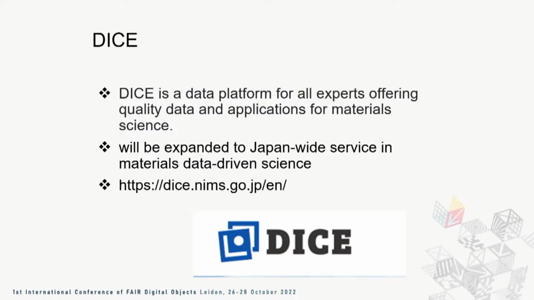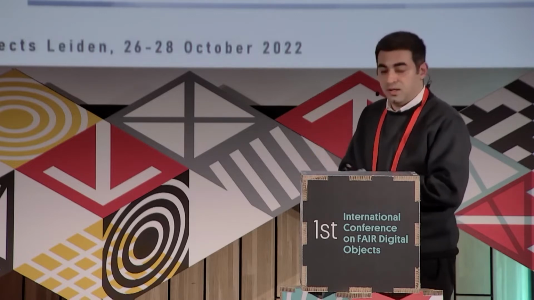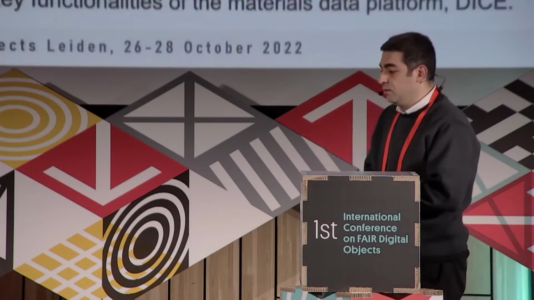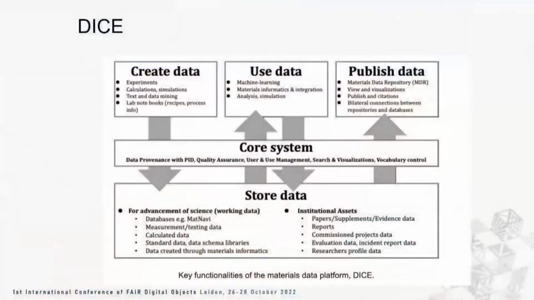This has several services, like data storage, like MatNavi, for example. It stores all materials properties for alloys. It also has MDR, a publication repository for data related to publications in materials science. So here is the outline. This platform is used to create data, experimental data or simulations, or text and data mining data, and then use this data. Because all data are stored in machine-readable format, researchers in materials informatics, like me, can use this data to do materials design and discovery, and also publications. Currently we are planning to extend this platform not only for materials science, but also all over Japan.